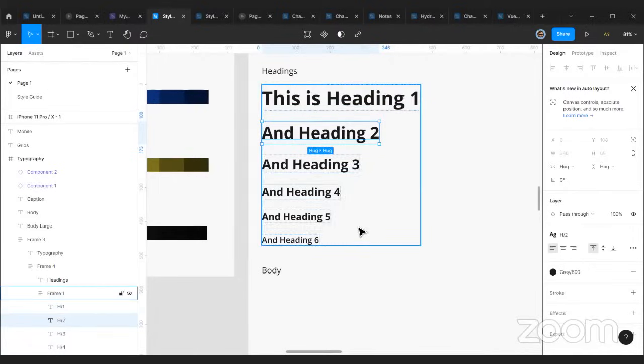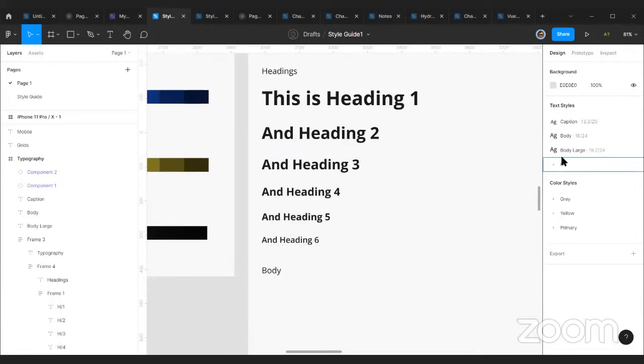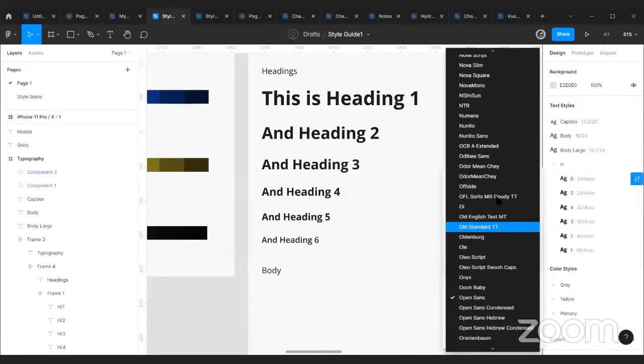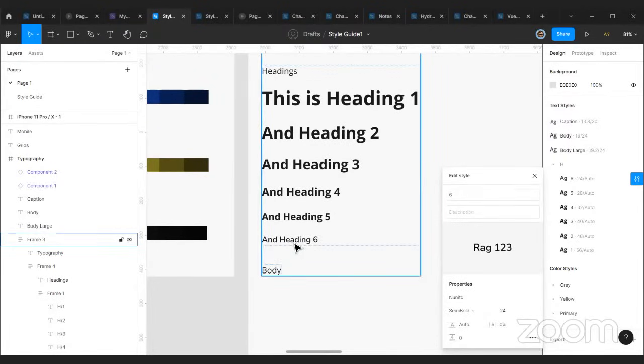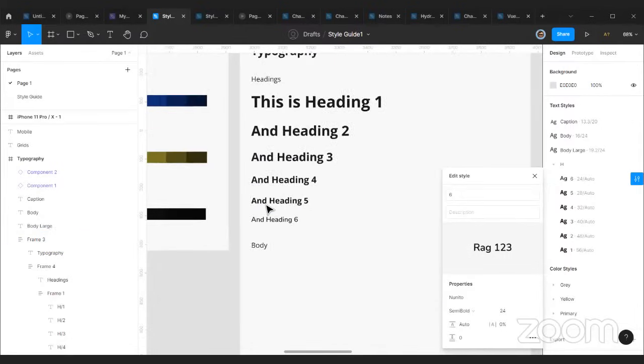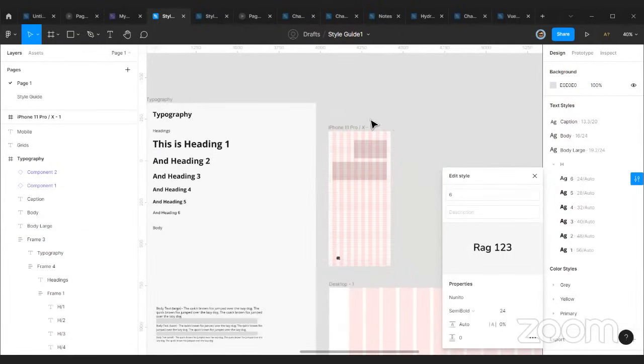But since it's already a style, I can easily go to my style, like the heading, and choose edit style. I can decide I don't want it to be Open Sans anymore. I want it to be another font, maybe Manrope, and I can change it. And everywhere this appears, the style is going to change all across the file. So I don't have to fish out each instance where it's repeated and change each one separately. So that's the importance of the style guide: uniformity, consistency, and speed.